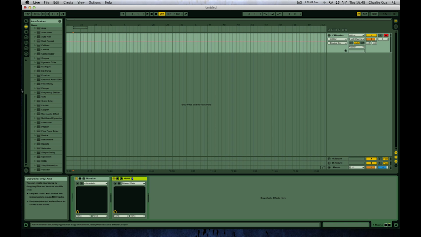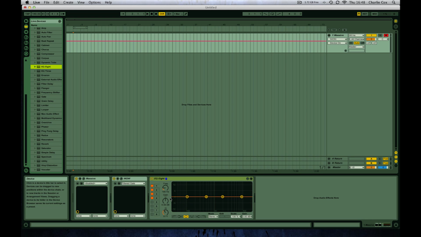I'm just going to add on an EQ. I'm just going to use one from Ableton, EQ8. All I'm going to do is just roll off the low end, like that, and then on number 2 I'm just going to boost around 600 Hertz. So number 2 will boost to about 600 and boost it by about 5 decibels. Just going to raise the Q a bit as well, just to make it a little bit narrower. That's fine.